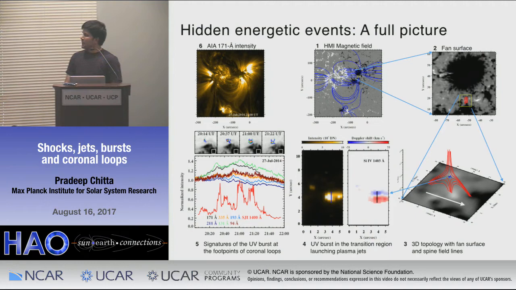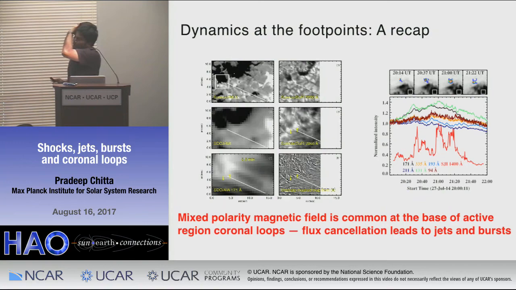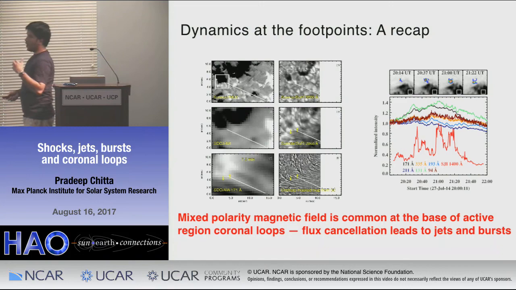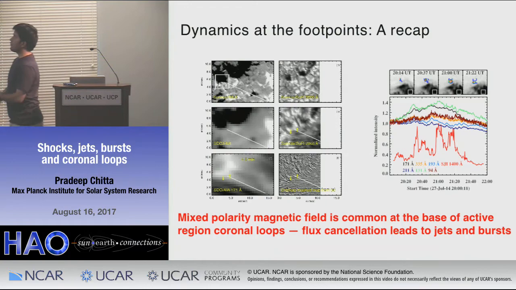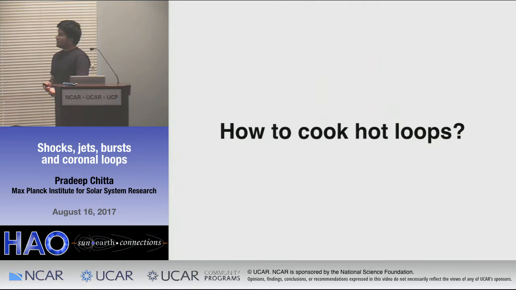To recap: the observations show signatures of mixed polarity magnetic field at the foot points of coronal loops that can have dynamic signatures like jets aligned with coronal loops. On the other hand, we see direct signatures of magnetic reconnection happening at the foot points of coronal loops. So far I have talked about the complexity of the magnetic structure at foot points, but I haven't really talked about how we form coronal loops in the first place — this is the next section.